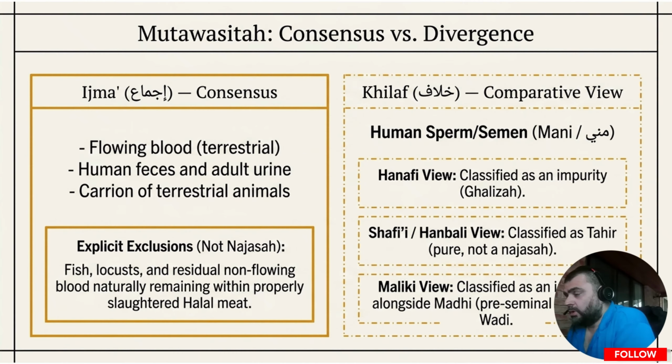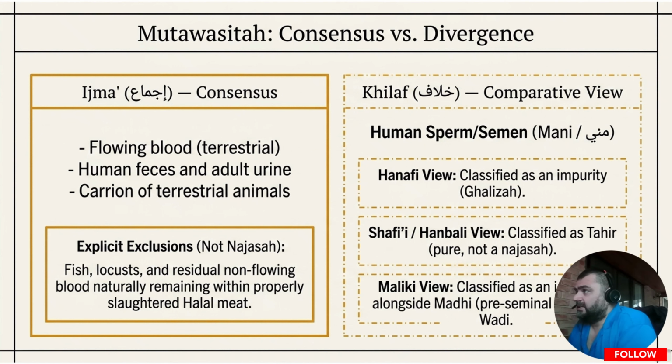Now, what do scholars have ijma upon, and what is there a difference of opinion on? So all the scholars agree that flowing blood, the masfuh, and human excretions and dead bodies, maita, are all considered as najasa. And there are certain exceptions to that, which we will inshallah study when we get to their parts. For example, sea animals and so on, their dead is pure and clean. So we will discuss that when we get to the aquatic side of things.